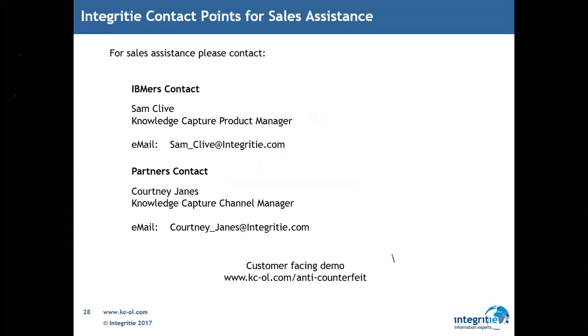Within our company, Integrity, talk to Sam Clive if you're with IBM and he'll support you. Courtney Jane from Channel Management will drive the day-to-day sales process with you — she's on this call and available to help. The key thing is: if you identify a customer, we have a customer-facing video we can share. Simply share the video, let them see it, they'll contact you. Then Courtney will assist with demonstrations, trials, and proposals, and assist you through the whole onboarding process, including buying IBM software behind that.